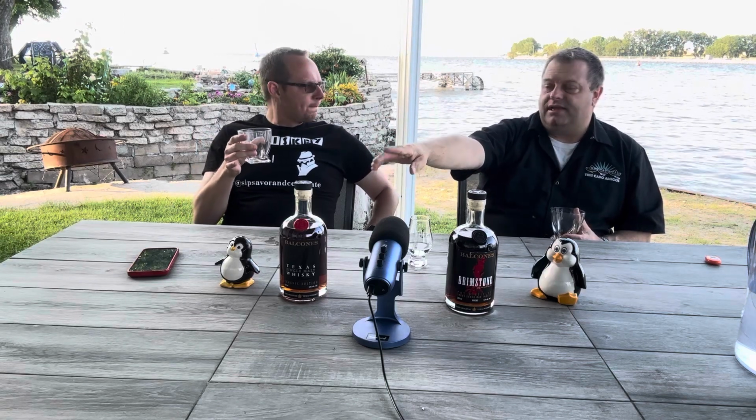Yep. I would give it a pass, as we said, a recommendation on the rocks only. If you want it neat, then I would pass on that one. I would say definitely rocks on this one and neat on this one. The Texas single malt, absolutely. Out of the two, still my favorite is the single malt. I think that's one, just a little bit edging it out. This is good. And I can see myself just chilling around, having a nice cigar, maybe hot tub time.